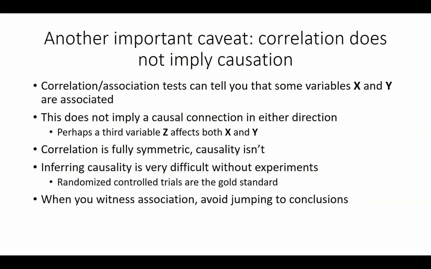So I think the right way to look at it is seeing associations as one layer of evidence. And if you have many independent pieces of evidence that support some conclusion, then you are more likely to accept that. But you should avoid jumping straight to conclusions, and when you see an association, thinking directly, OK, that must mean that we have some causal relationship.